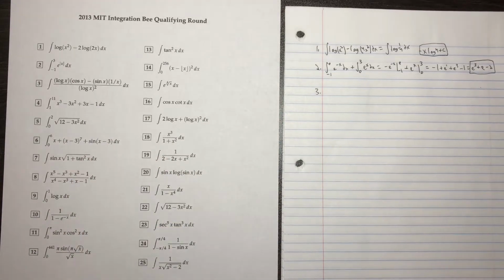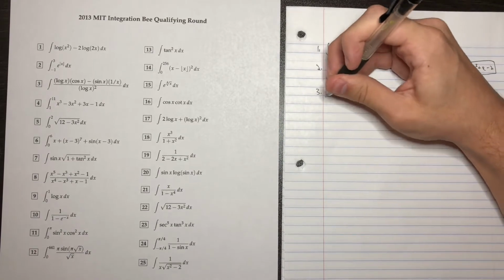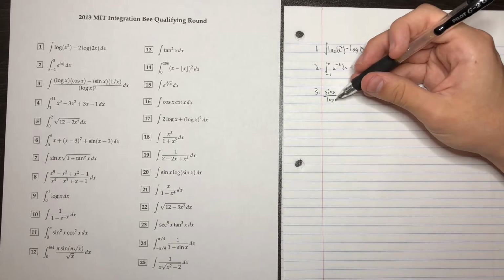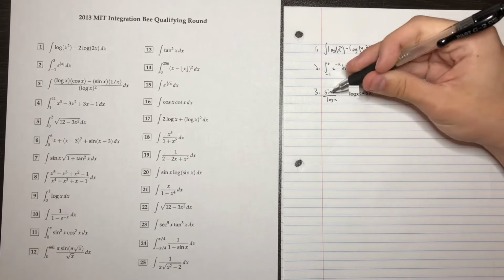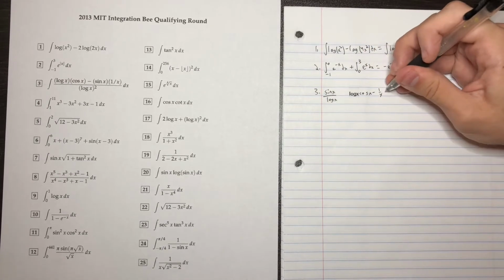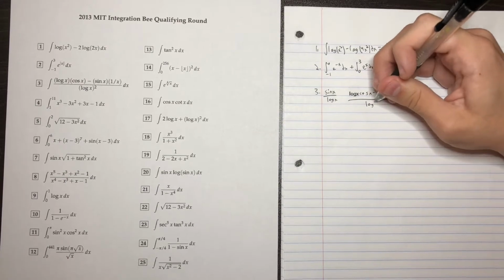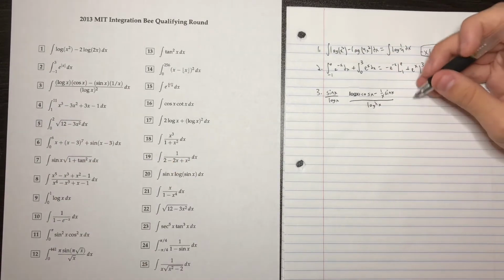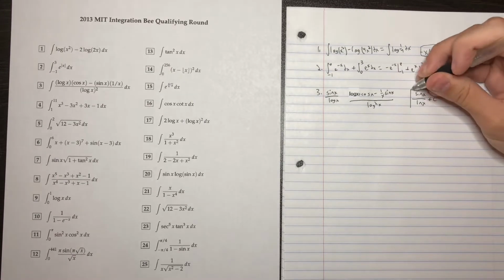So, just to check, I'm going to see what would happen if we were to take the derivative of sine x over log x, because this looks like it's the same. So, taking the derivative of this, we have log of x times cosine x, minus the derivative of log x, which is 1 over x times sine x, over log squared. And if we notice, that is the same exact expression, so this is in fact the antiderivative, so it's sine of x over ln x plus c, and that's it.